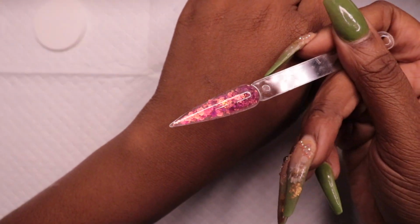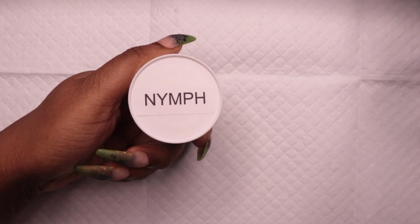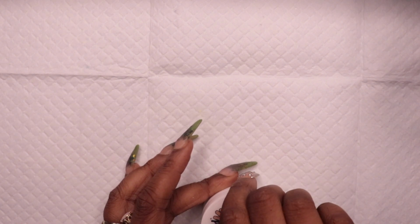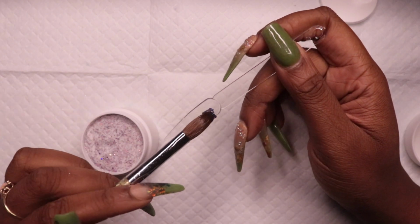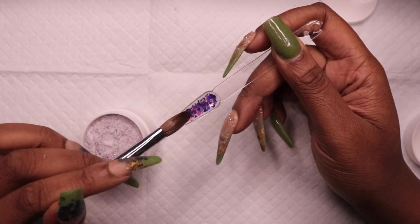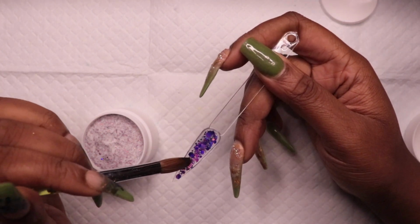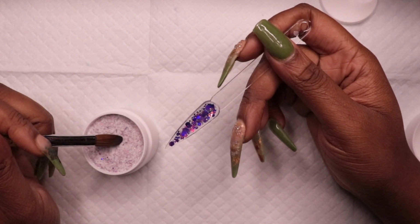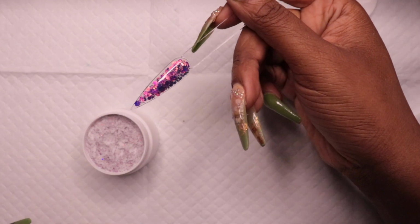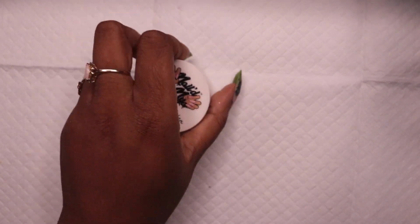Y'all, look at this rosette color. So freaking cute. The next color is called Nymph, and we're gonna leave it at that. Nymph? I said we're gonna leave it at that. And this is the color Nymph. Freaking stunning. The next color is called Serpent.